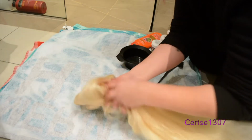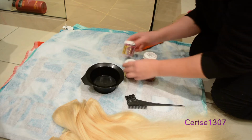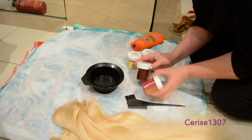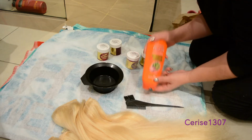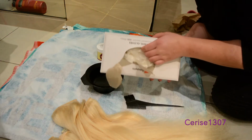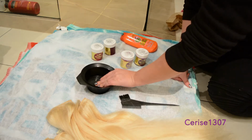So what you need is your clean hair extensions, a bowl, a brush to brush it on, and all the dyes. This is the dregs of the dyes that I'm using for my normal hair, and these are the two colors I'm using here. One is Cerise because I'm self-obsessed, and then one is Flamingo Pink by Directions conditioner, that is the important thing, and gloves. So what we will do is lay the hair out in nice lengths, mix up the shampoo, and be good to go. And then also another towel to place the dyed hair extensions on.